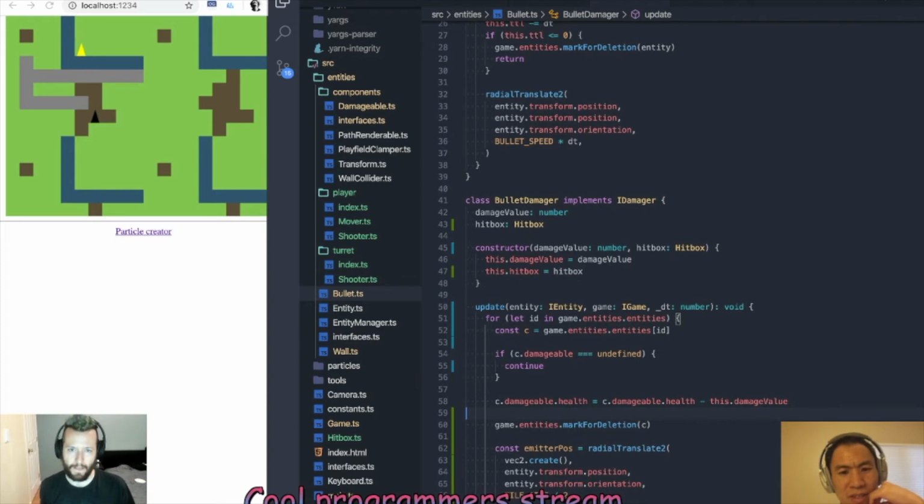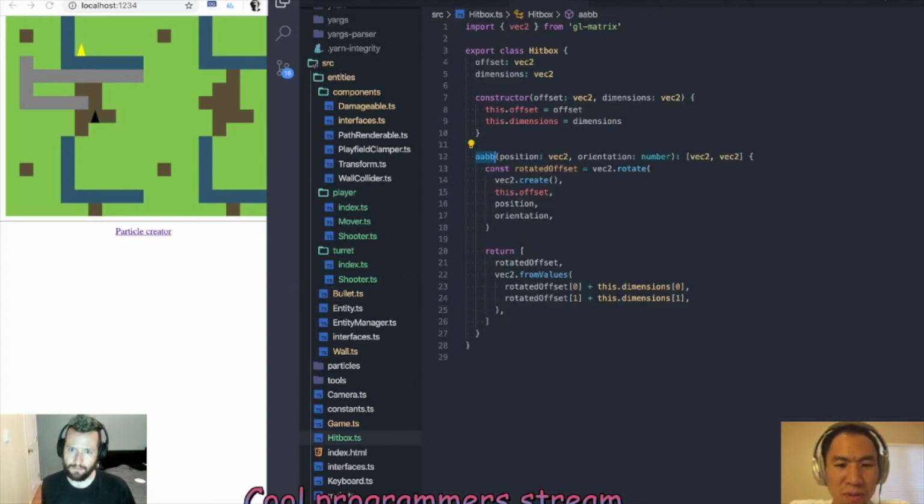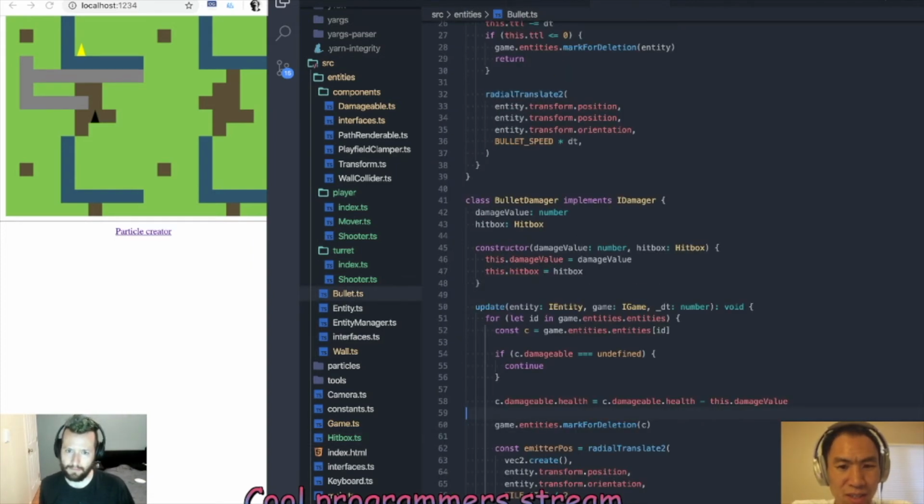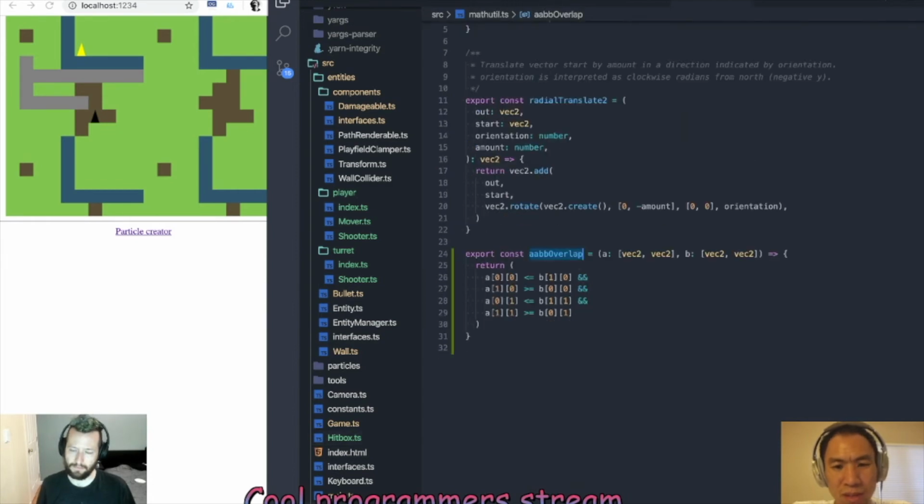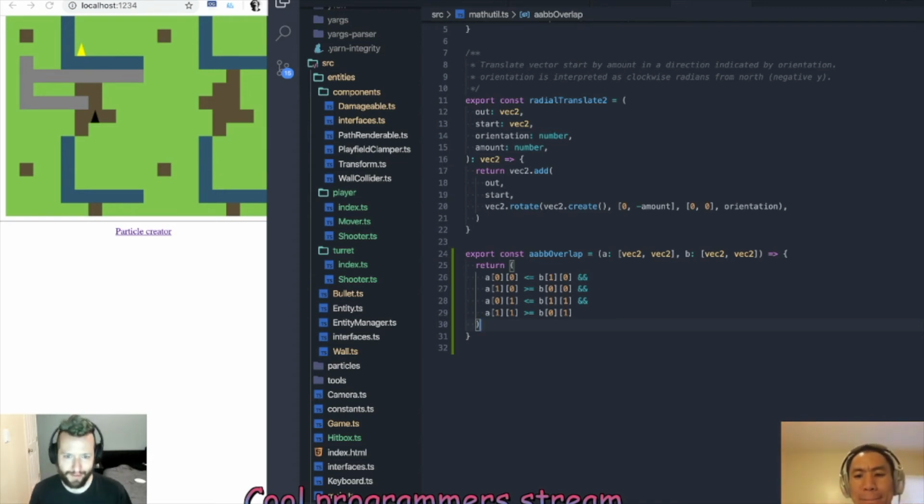But if we did it a different way, where A would be composed of not a point but a range on the x-axis and a range on the y-axis, and then B would be composed of a range on the x-axis and a range on the y-axis, then this would be a totally generic, are you overlapping on multiple dimensions type function. But because it's points, I think we treat it as AABB, right? Yep. We should add that as well and see which one feels more natural to work with.